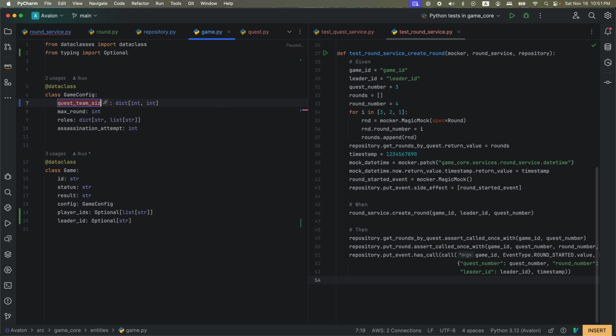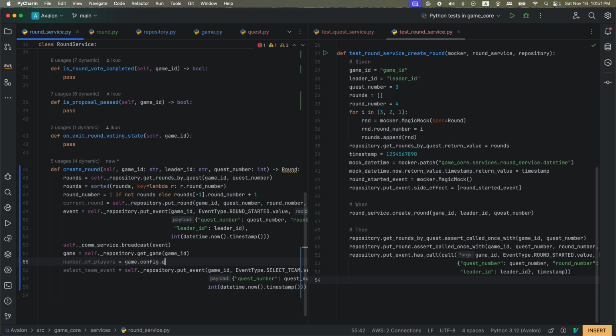Quest team size. Or team size by quest. Quest team size is pretty good. Dot quest team size and give it a quest number.